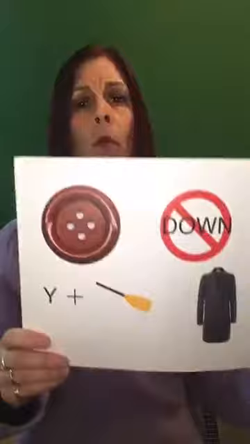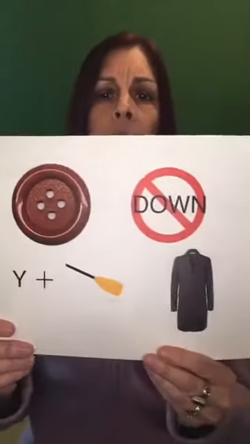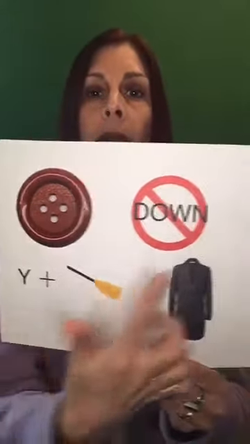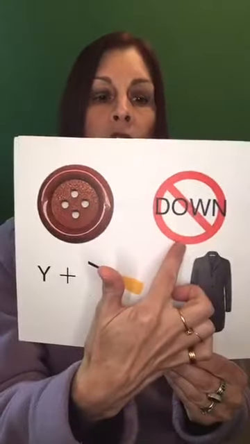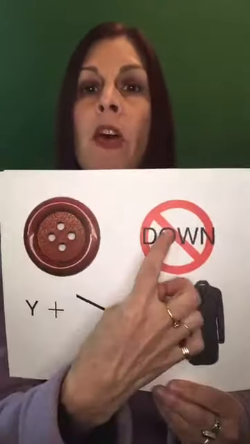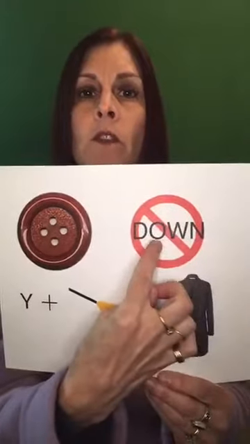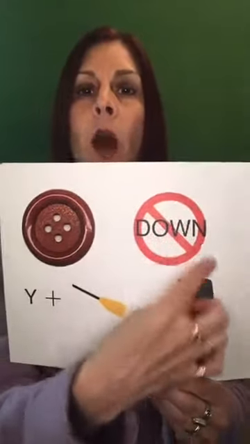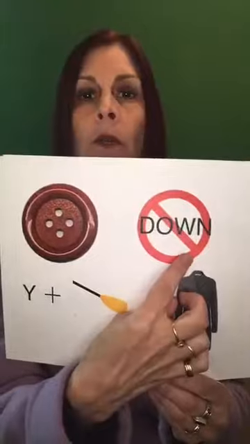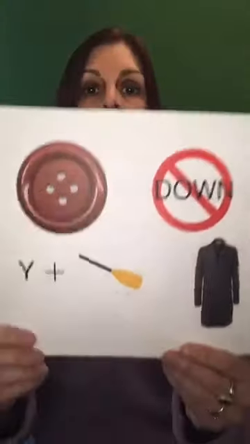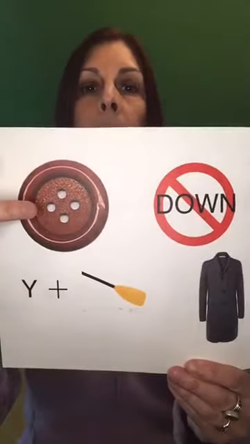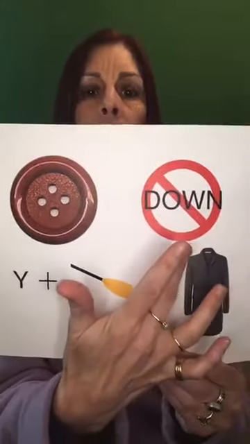Sometimes I can get more complicated. Now, when I do this kind of stuff, in a lot of my games, I have these red circles with slashes through them. And I tell people that whatever's in the middle of the red circle, I'm looking for the opposite of whatever's in there. So I would start with, what is the opposite of down? They would come up with up. So this would be button, up.